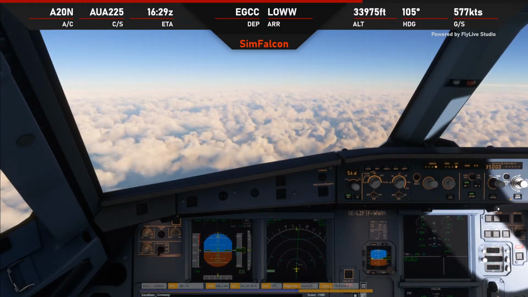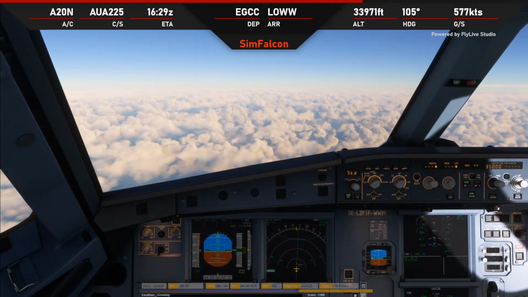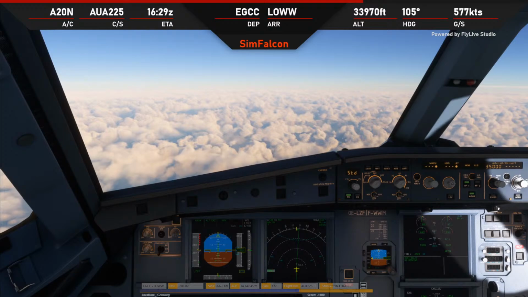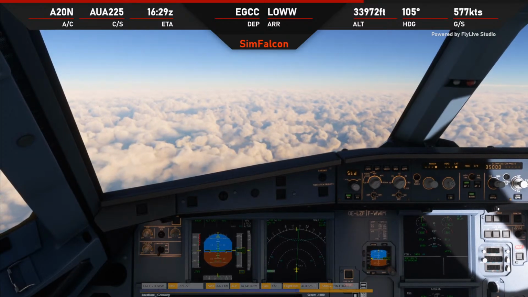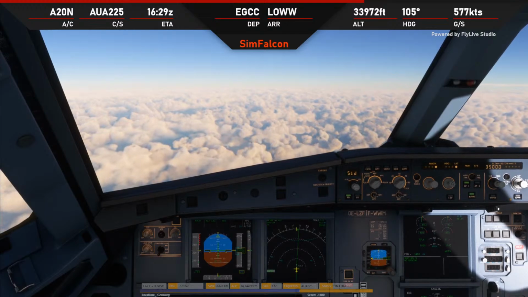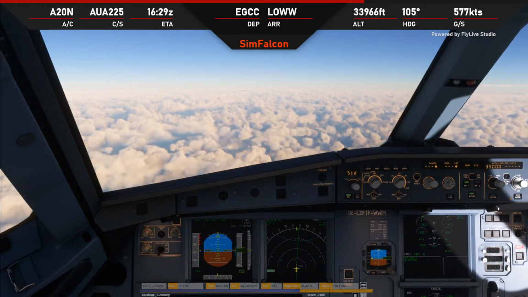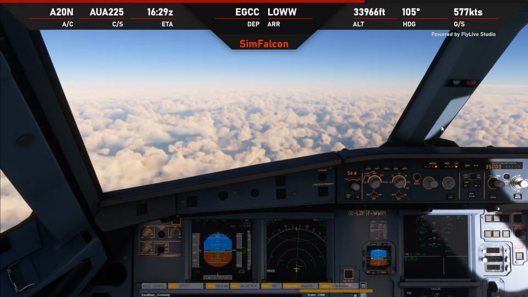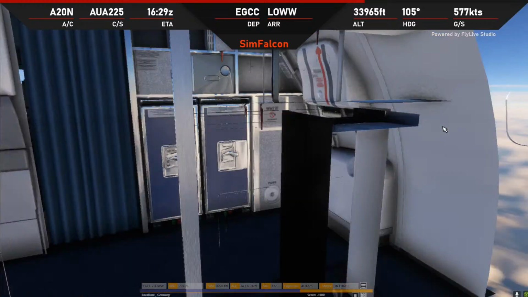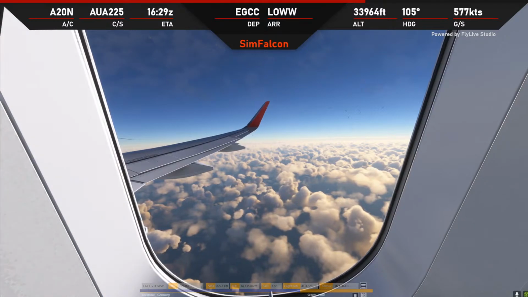Lufthansa 4 Kilo Yankee, descend flight level 240, rate of descent 2000 feet per minute or greater. Lufthansa 4 Kilo Yankee, descending flight level 240, 2000 feet per minute or greater. Condor 7 Victor Mike, climb flight level 340. Climb flight level 340, Condor 7 Victor Mike. München Radar, KLM 50 Charlie, passing flight level 170 now.